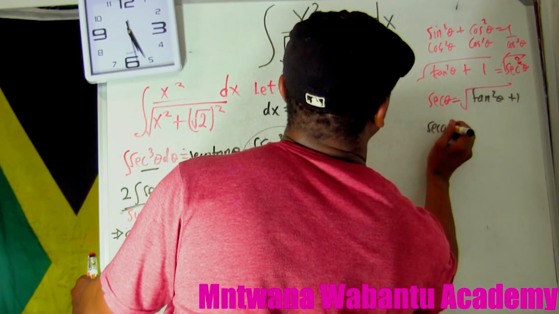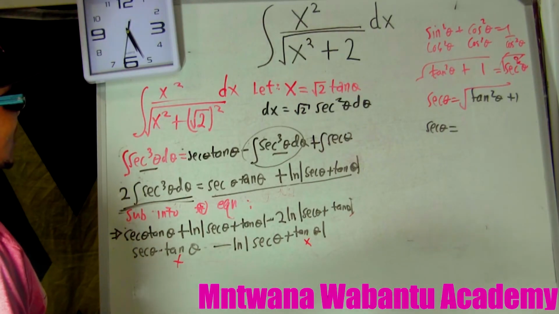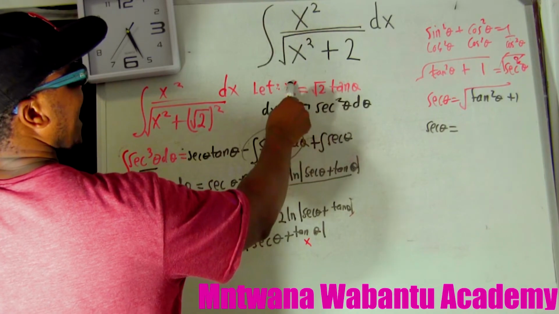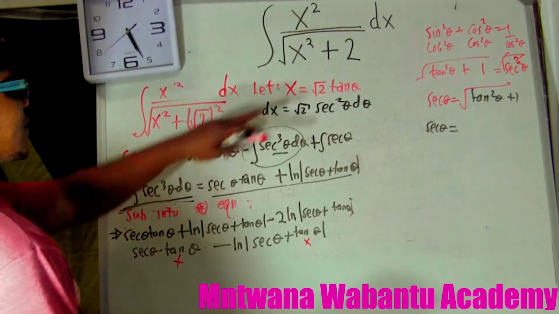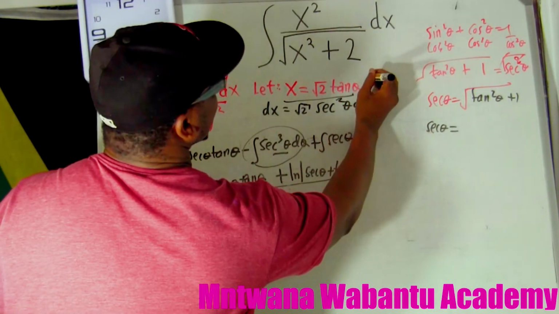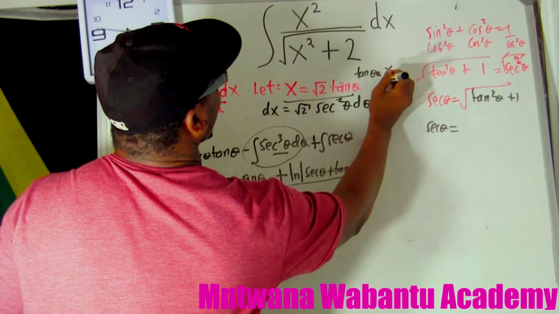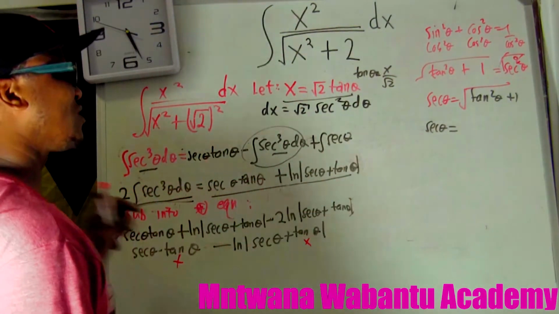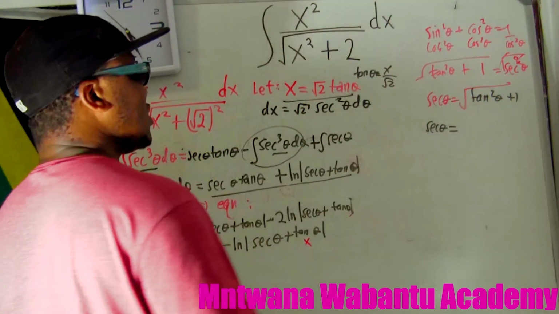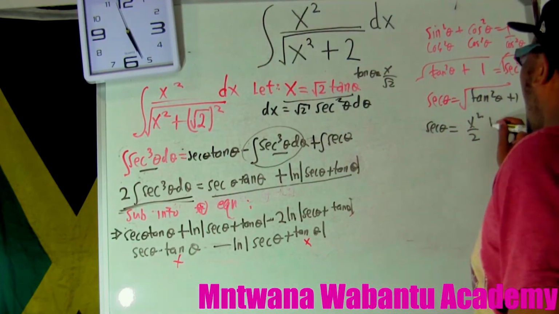So then sec theta equal to, what is my tan? My tan square, I know it. This is equal to this one. So what is tan? Look, let me look at right here. See this one here? Tan theta, I can say tan theta equal to x over square root of 2. So tan square means it's going to be square of this and square of this, which is going to be x square over 2. So tan square is going to be x square over 2 and the plus 1.